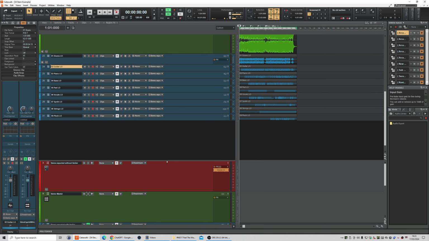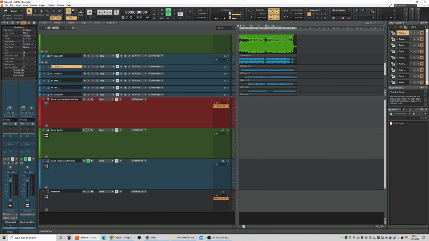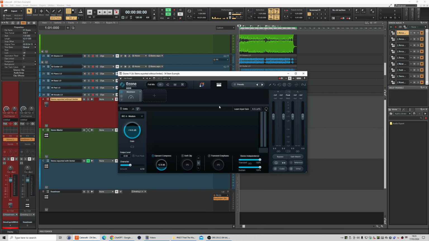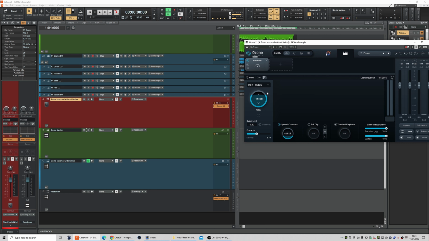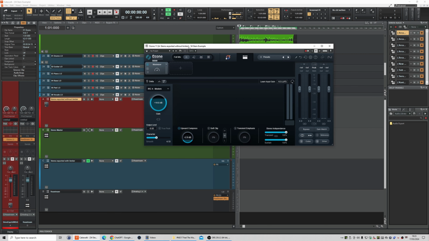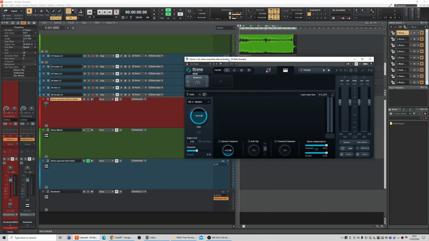First of all, I've set this up so I can solo each one. I'll play you a little bit of the stereo master, and then during this, I will go to the stems that were exported without the limiter. What I should say is, because they're exported without a limiter, I've had to put a limiter back on, with the same settings that I used. This is the caveat, really. When you get these stems, you will have to put a limiter back on.